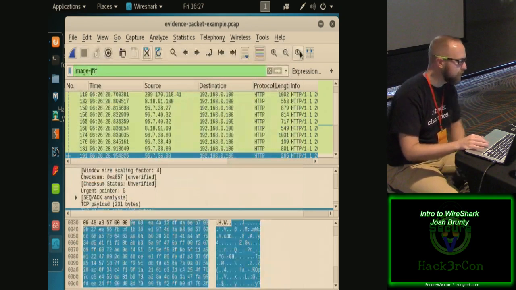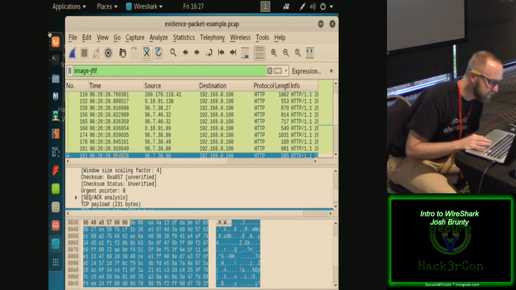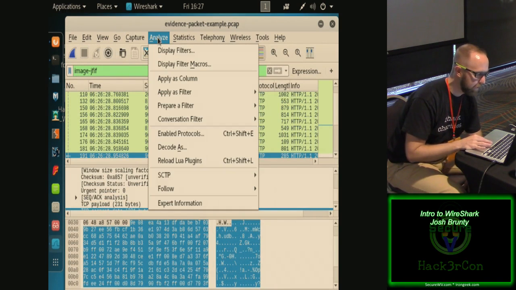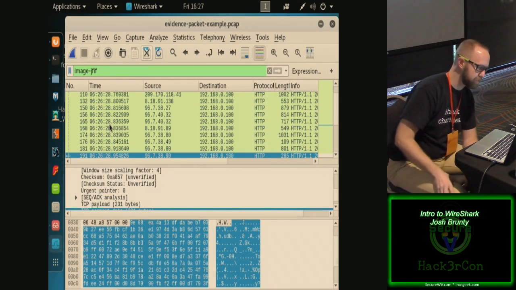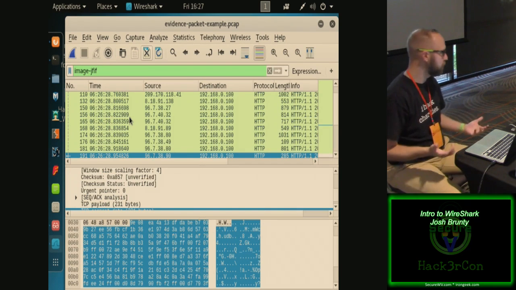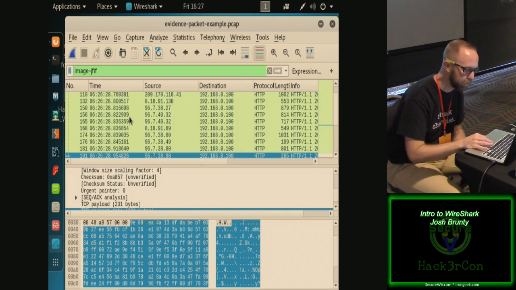Another menu that I like to go in is TCP streams. That's also an important thing. So how do we follow a TCP stream? Obviously a packet of data is not going to do you much. A stream of data may do you a lot.